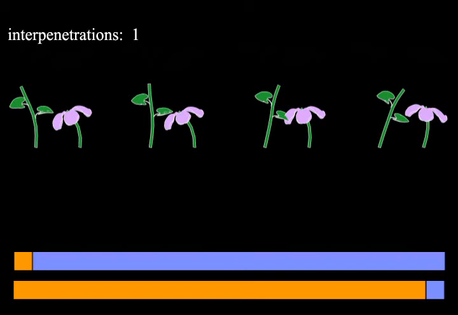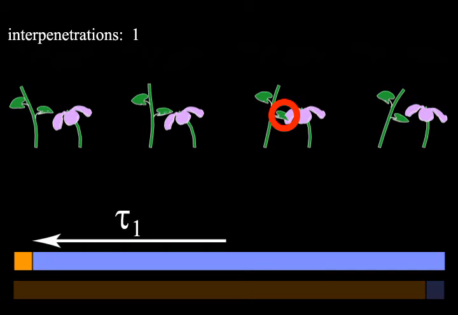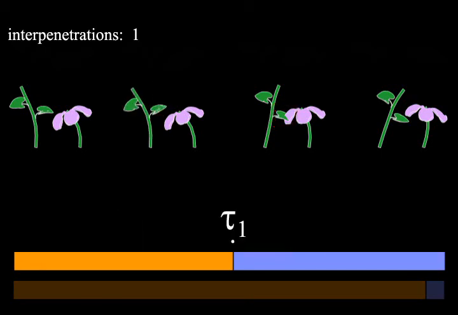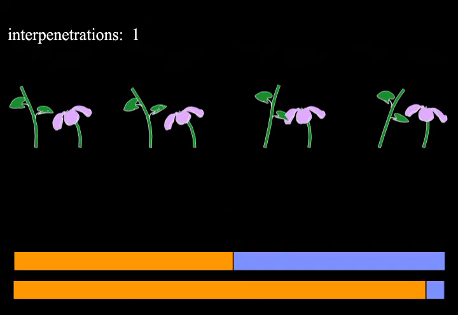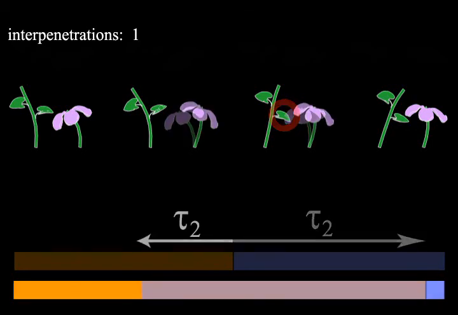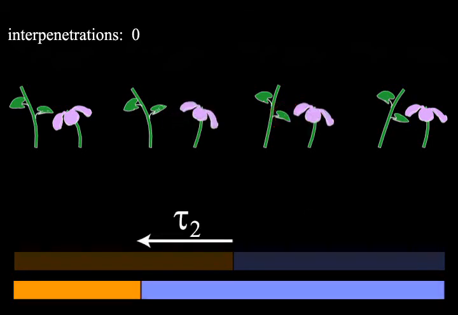Our solver first randomly selects an interpenetration. It then randomly selects a transition offset tau I to change, which could affect this interpenetration. It randomly selects a new value for tau I and checks to see if the total number of interpenetrations has changed. If the total number has not increased, the new tau I value is accepted. Because there is still an interpenetration in the scene, the solver again selects a violated interpenetration, selects an offset, and samples a new value. Here, the interpenetration is fixed, so the algorithm is complete.